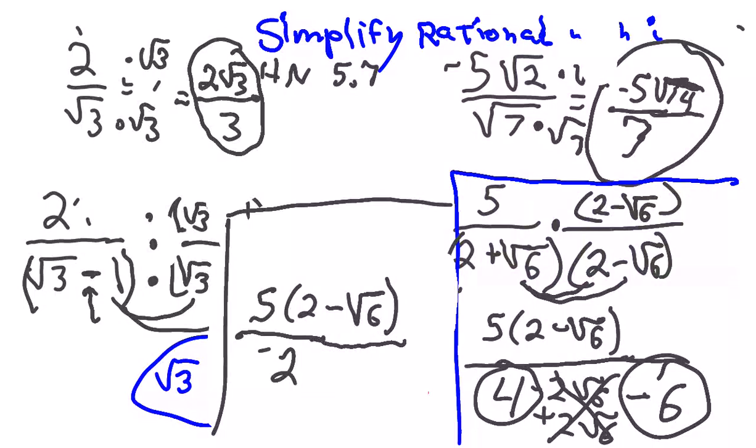And I can't simplify just the 2's because that 2 is not a factor. It's sort of married with the square root of 6 here, put together with it because it has a minus sign there. It's not a factor. We can't cancel the 2's. Okay, there it is. We can't simplify 5 over negative 2. So we're done.